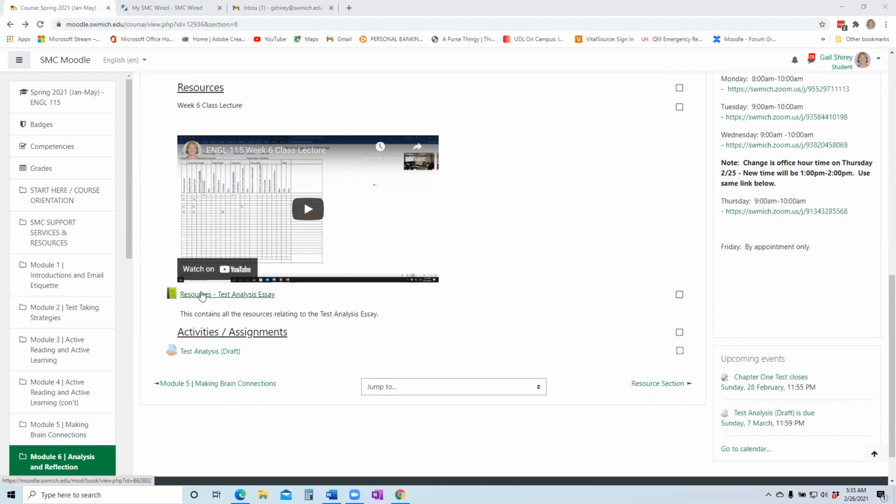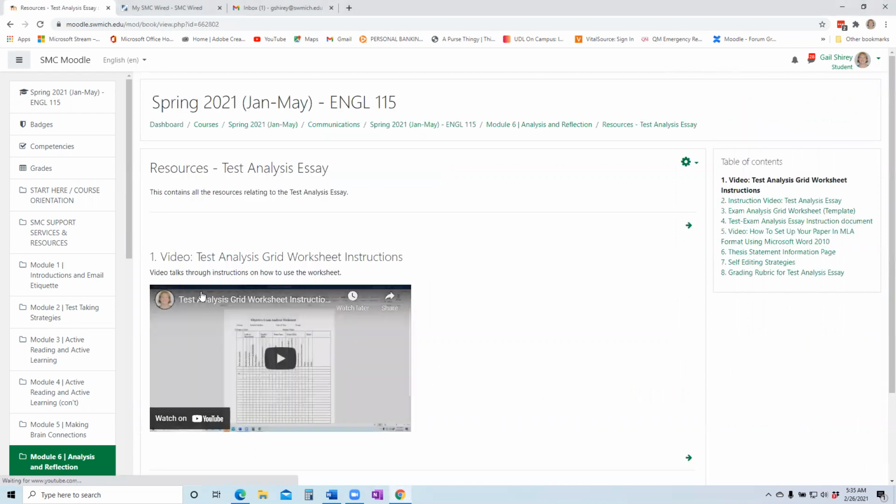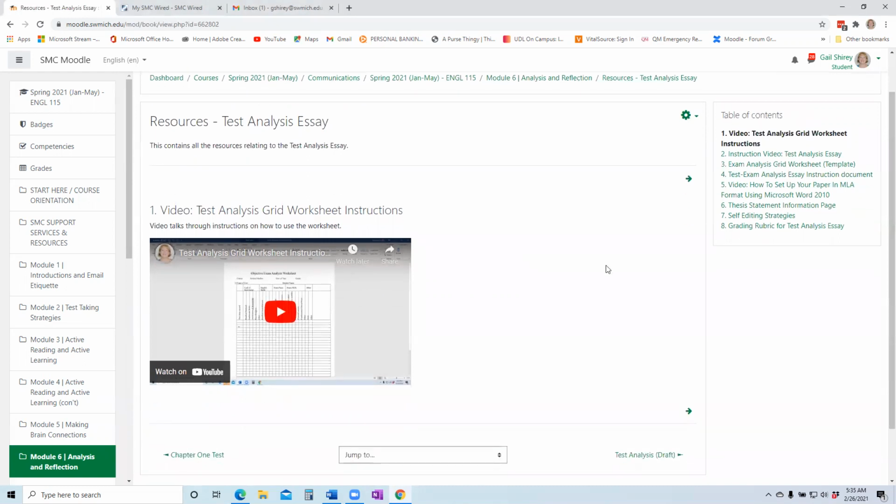When you click into this one, I've broken it out by parts. If you see over here the table of contents, this is everything that's in the book. These are chapters, for lack of a better word. The first one is just me with a video explaining how to use the grid worksheet.